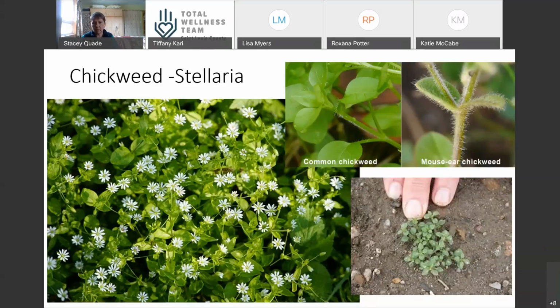It's a very small leafed plant. The leaves up here that I'm showing as a close-up are really tiny, just like this plant down here by this person's finger, and they grow kind of in a mass. So from that little clump where it's rooted, this big mass over here on the left will just grow and kind of string out along the edge. And it's really easy to uproot. You have to be a little careful. This one's a good one to harvest with scissors so that you don't accidentally just yank the whole big growth right out of the ground.